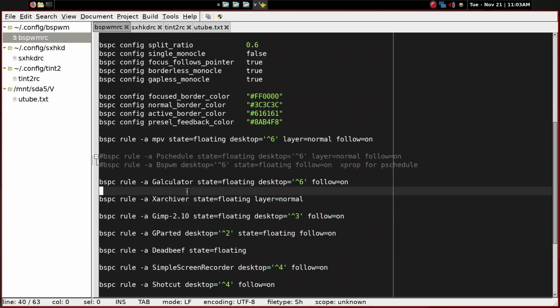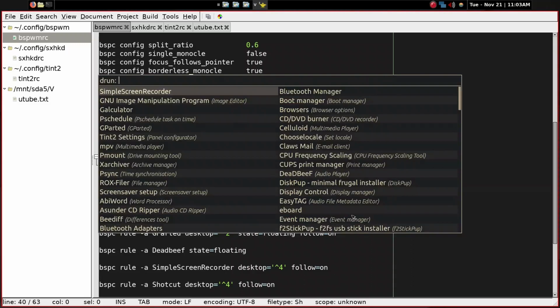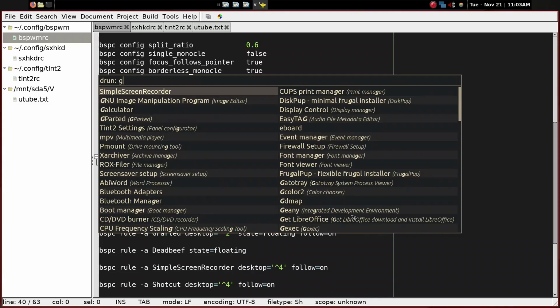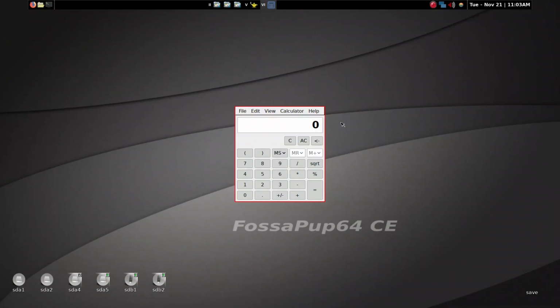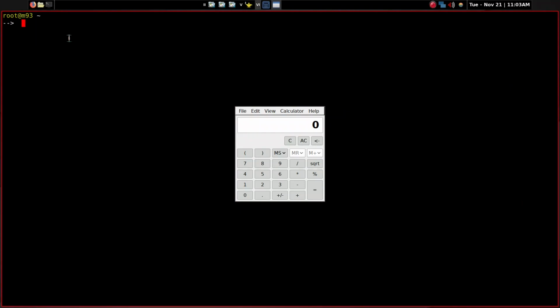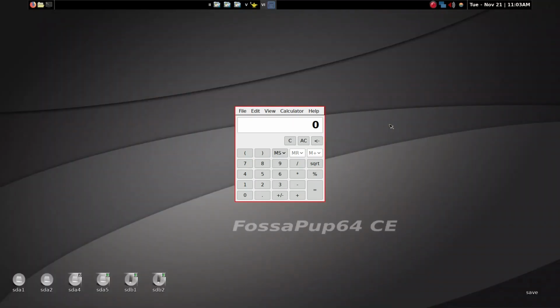So let me just start the G calculator. Okay, calculator. Then you notice that it goes to 6 and it opens up as floating rather than the tiling mode. So if I open up a terminal, it'll just take up the whole space rather than tile with the calculator.